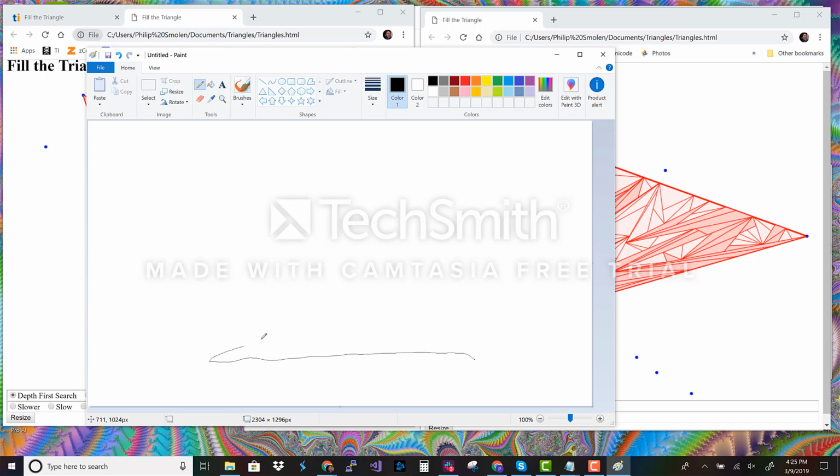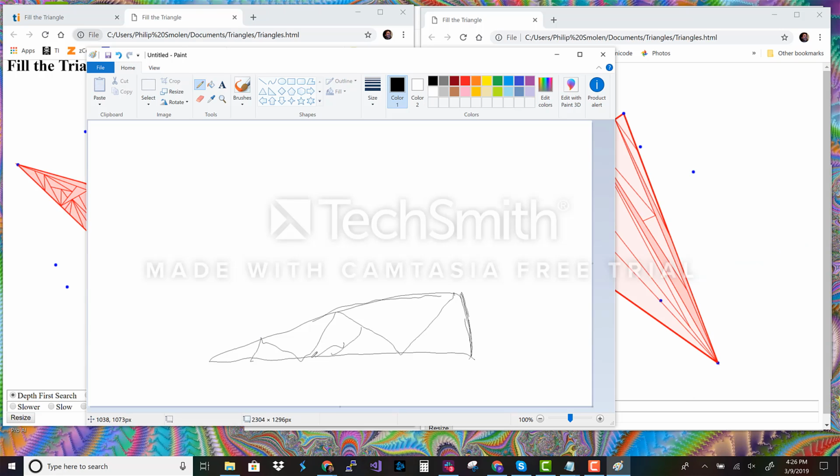So let's say I have a triangle like this. I could go off of this wall here, or I could go off of this wall, or the third one. If I break this one somehow, it's only going to be making it narrower. Whereas if I go to one of these other walls, I can make many more of these sorts of triangles that I can keep splitting over and over.